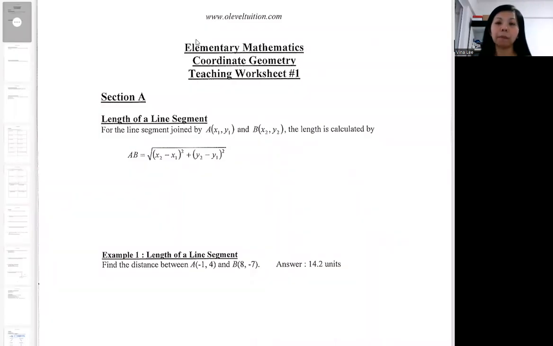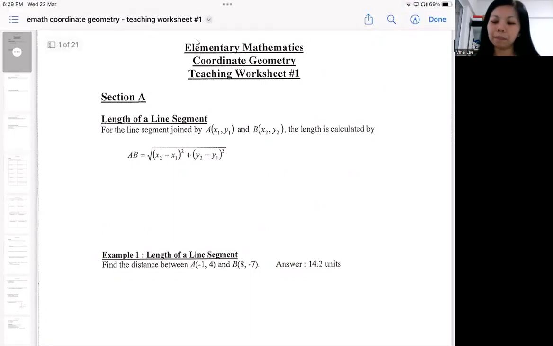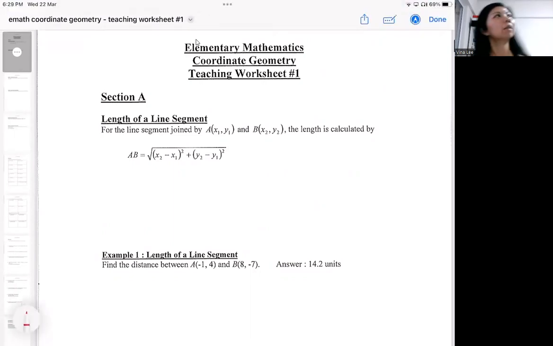Okay, so for this topic, this is a brand new topic on something we call coordinate geometry. So what is this topic all about? This topic will explore the kind of coordinates that you learned in Sec 1, like the XY coordinate. And we are going to explore the length, the gradient and the equation. There will be a lot of this kind of language that you will need to take note of. We'll start the first one with the length of a line.